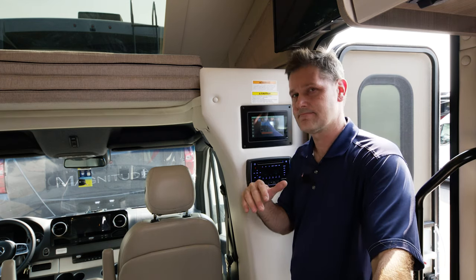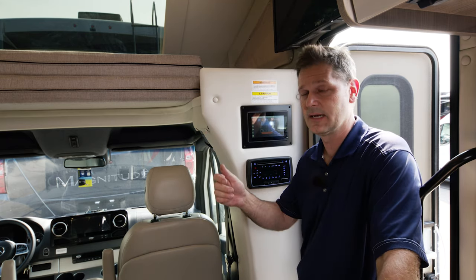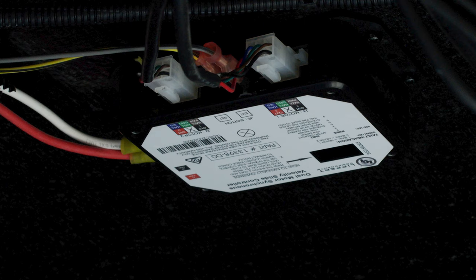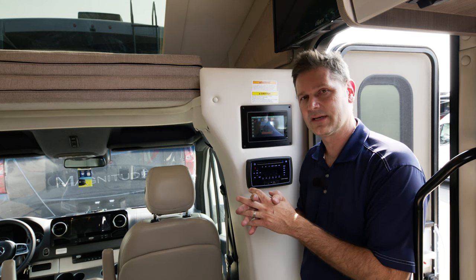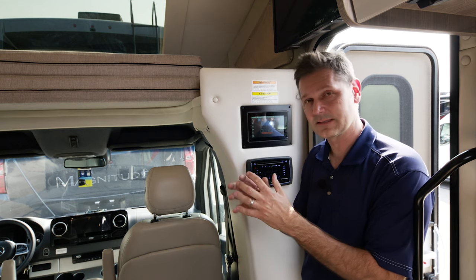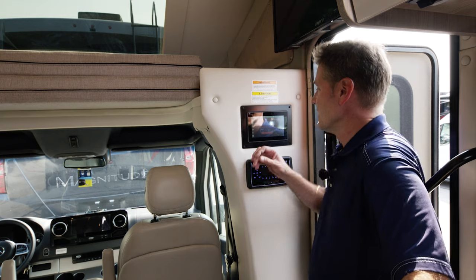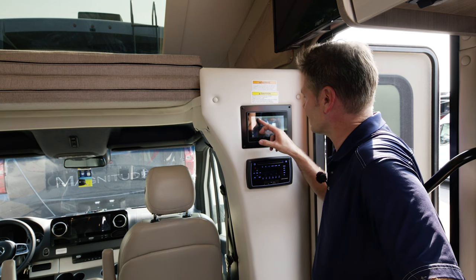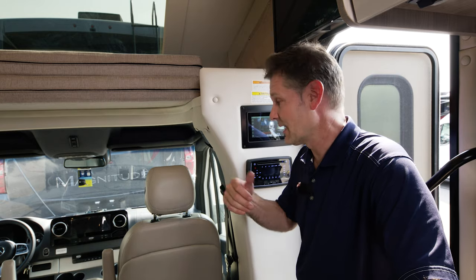In the event the motors become out of sync — things can happen, your finger can slip — if they get really out of whack, there is a brain in the storage bay where you can reset it. There's a little button inside; you press that down and it will flash green then reset your motors. In the event you need to manually push your slide in, you unplug the two plugs, push the wall in with a few friends, then plug the motors back in. You can also reset from here with six presses and the motors will sync back up and be ready to go.